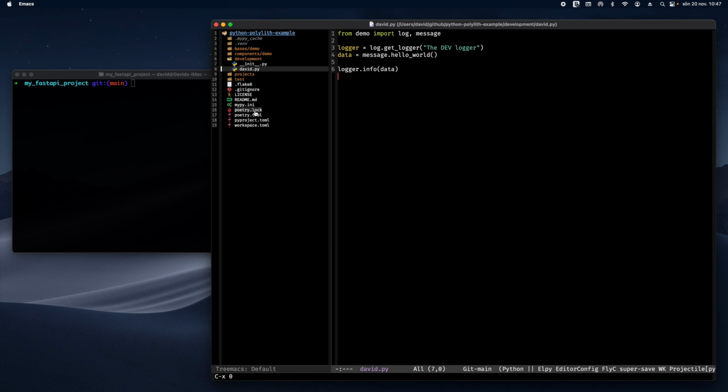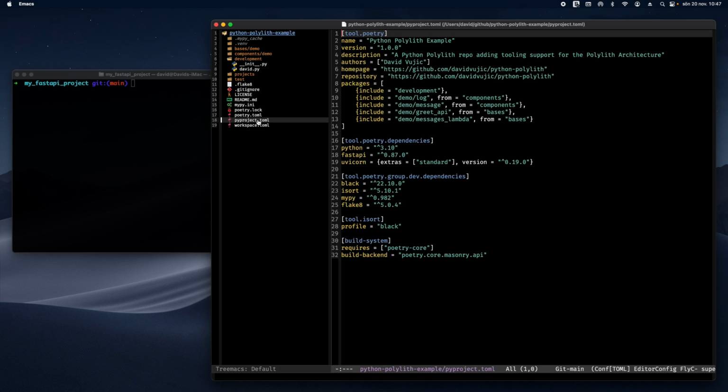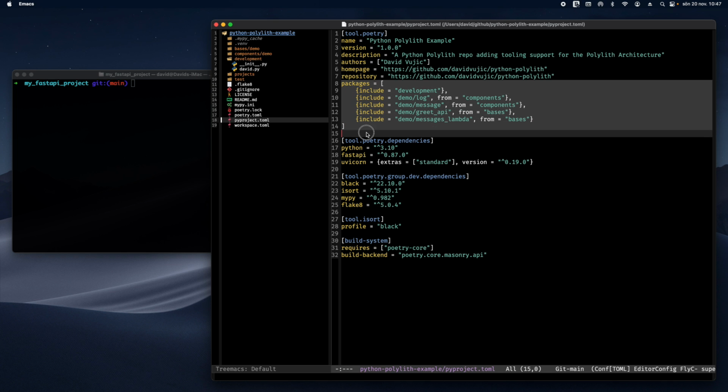So in the root folder, there's also a project file, and this is for development. And in this project file is where you add all the code. You add all components, all bases. And that means that you create a separate virtual environment. So you run poetry shell and poetry install in the root folder.